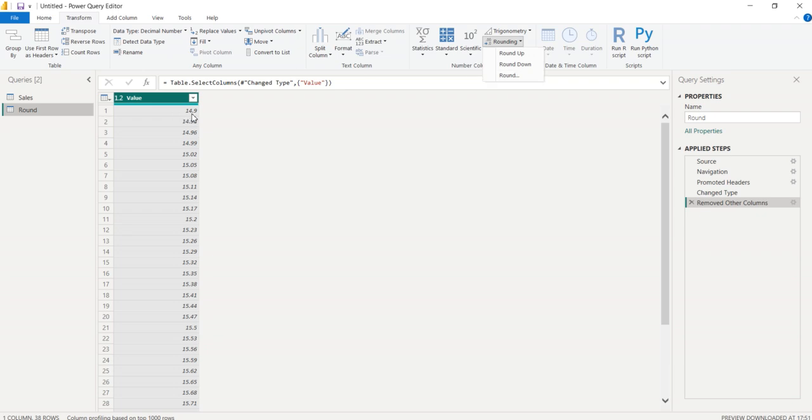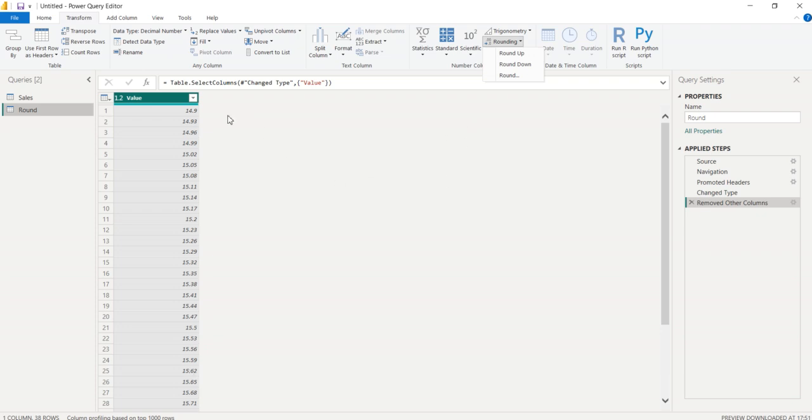So in 14.9, rounding this number will give you 15. In 15.05 it will give you only 15 because after the decimal the value is below 5. Let us assume another option, 15.53 or 15.62. It will automatically be rounded up, and it will give you 16.